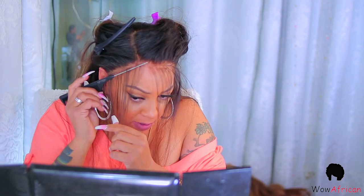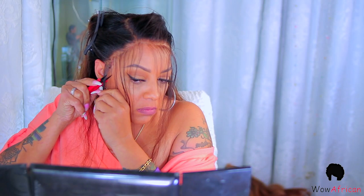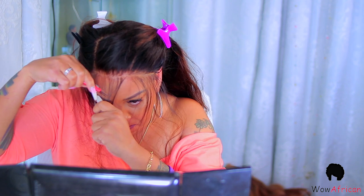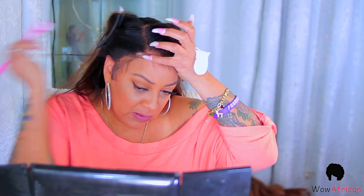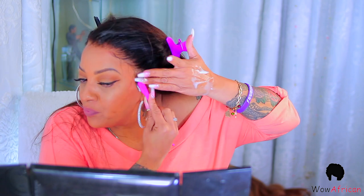Comparing this hairspray to my Glam Force Got2B: the pink cheetah print can says 48-hour hold while this one says 24. I haven't worn the wig over 24 hours so I can't fully compare, but the Glam Force version is harder to find and costs more on Amazon. For scoping my baby hairs, wispy hairs, and sideburn hairs, I use Salon Selectives Dolly Mousse from the Dollar Tree — it's a really good product and doesn't lift the wig.